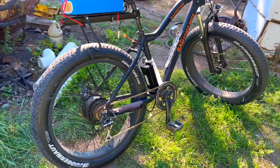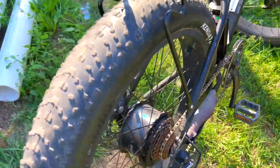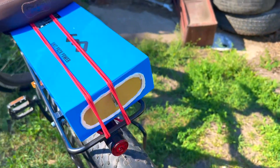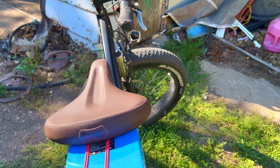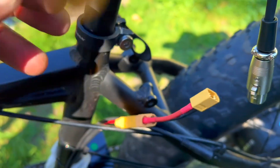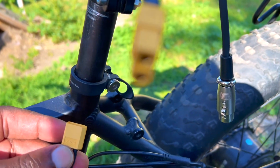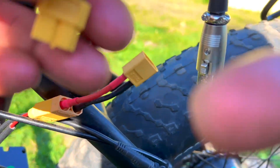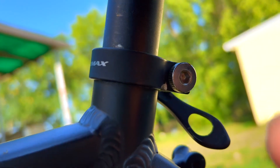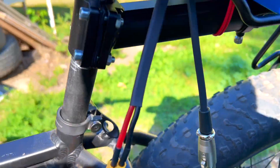Alright guys, it's getting kind of late — we have everything back together. Put back the protector, tightened everything up. I didn't have the white silicone grease so I just used a regular silicone lubricant. Now is the moment of truth to test everything out. I'll hook up the two XT60 connectors — one for the battery and the other for the controller. It makes a loud popping sound — now we have everything hooked up.